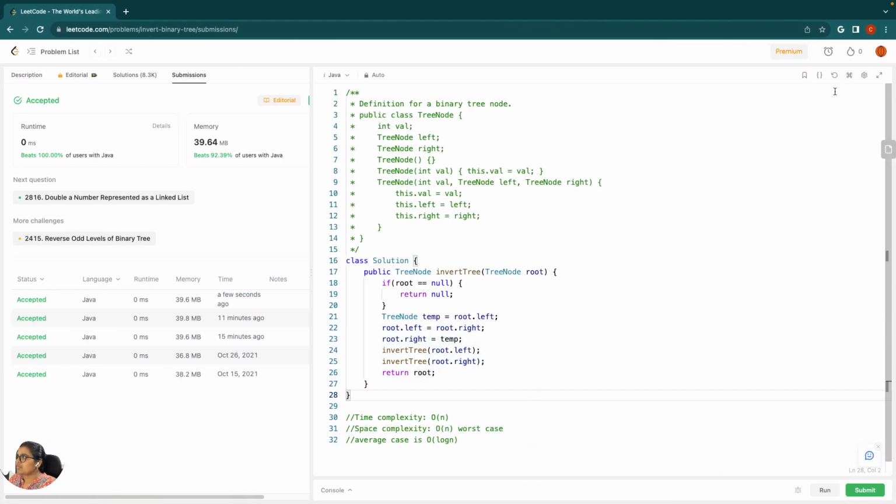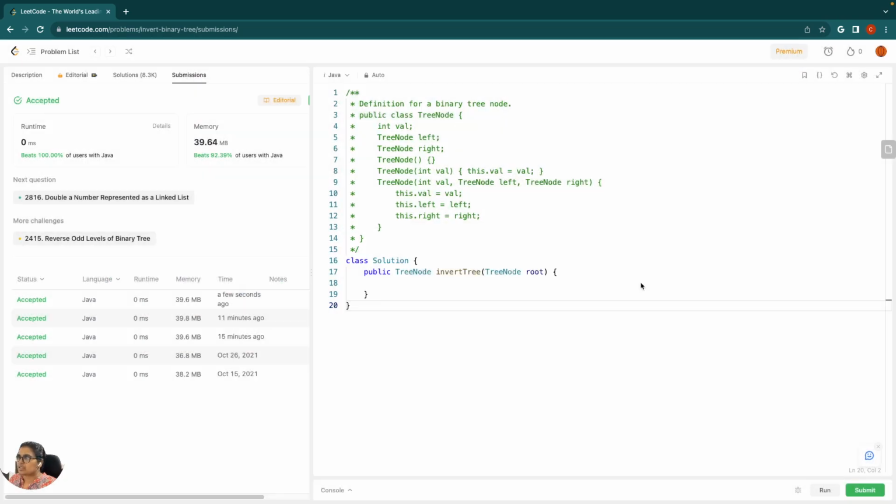Okay, so let's reset it. Now our boundary condition is still the same. If root equal to null, return null. Otherwise we create a queue.